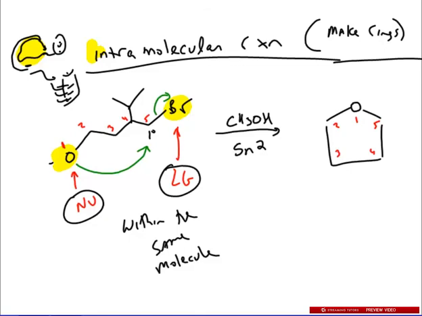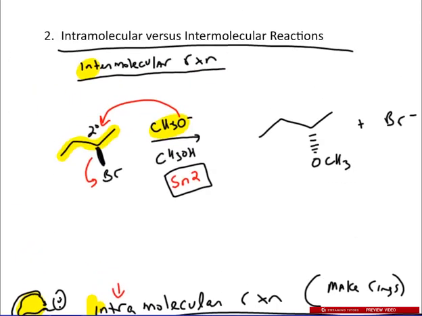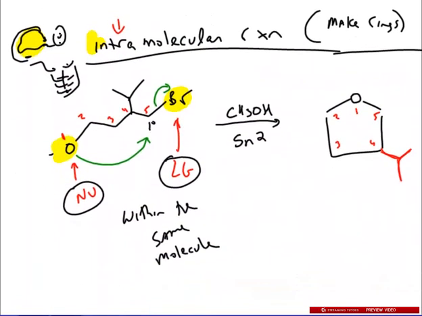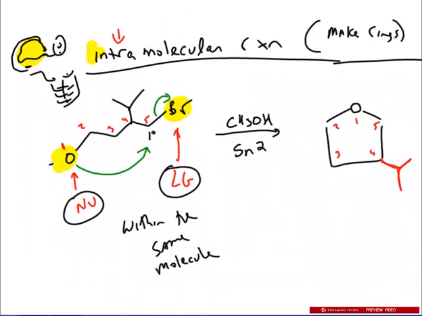So 5 had a halogen, but it's gone. 1 is the oxygen. And now 4, let's put back in its branch. See how I did that? As long as I count from left to right or right to left, I number this out, I can make a nice clean 5-membered ring and make it connect in. So this is known as an intramolecular. Look at the difference. Here, this has nothing to do with the carbon system, the substrate. Whereas here, the substrate has both pieces, the nucleophile and the leaving group. Okay, so that's what's known as an intramolecular reaction.